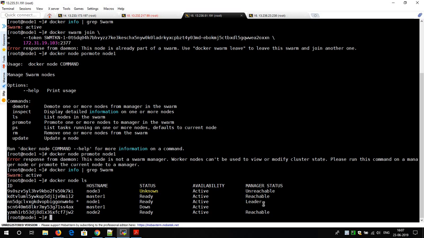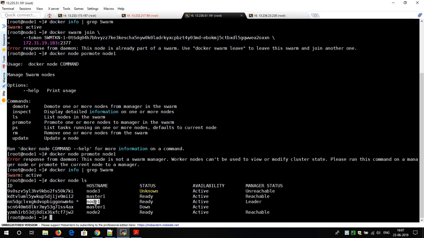Why is it happening? Again I am saying, go through the Raft algorithm which I explained in my previous session: a majority of the votes should be in favor of a manager for it to become the leader. So when node 3 went down, the Raft algorithm gave the opportunity to the remaining servers to respond as soon as possible. Suppose node 1 responded the fastest.